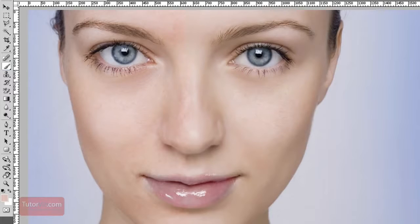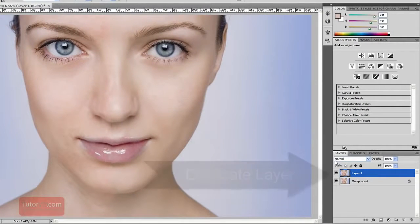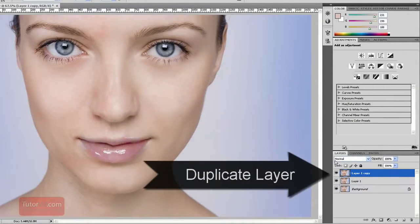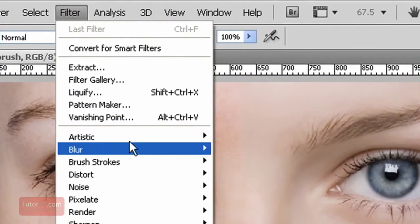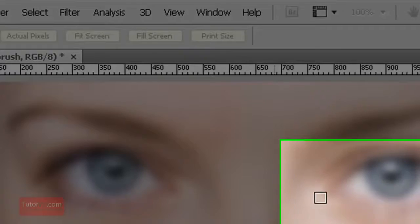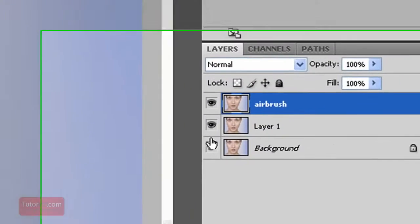Now, one form of airbrushing, if you want to do that on your portrait, you could create another layer. So Control J, and then rename that layer to airbrush so you don't forget. And then go up to Filter, Blur, Gaussian Blur. And here we can go fairly high because we're going to bring it back later on. So I'll pick 5 pixels and press OK.